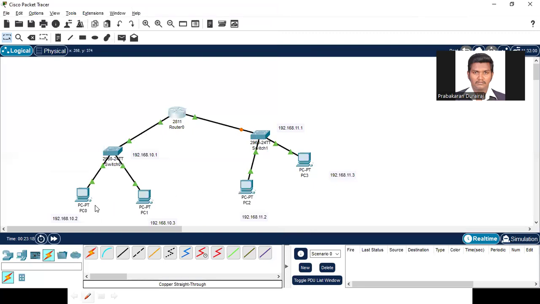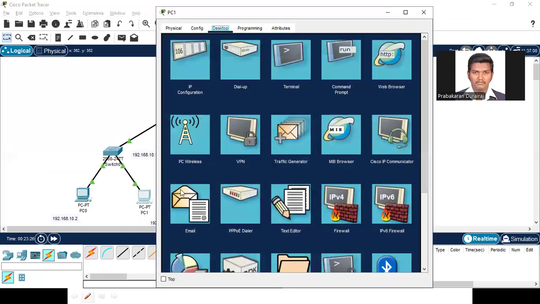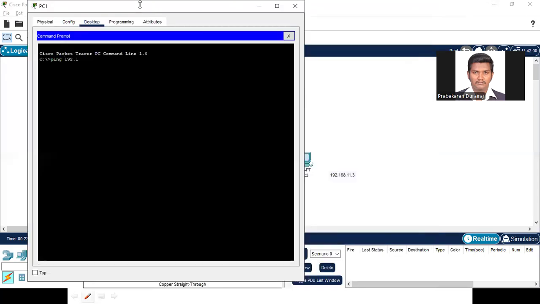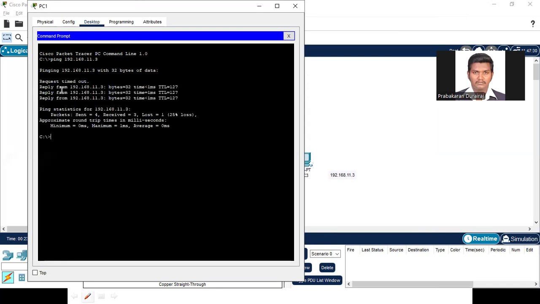So if we ping now from PC0, if you are pinging any system from one network to another network, it will be connected. We have a check here. Look at this one now.